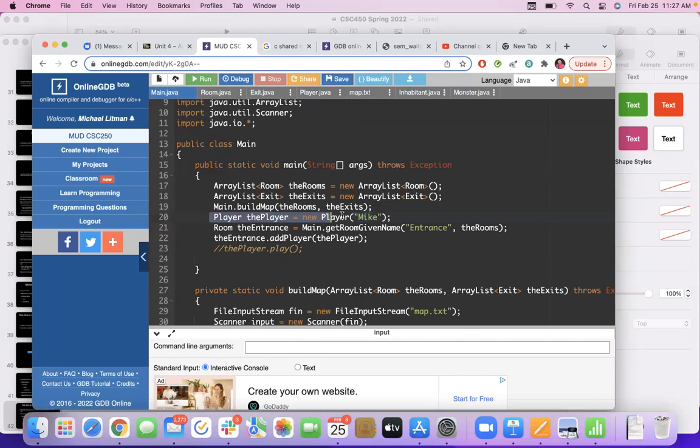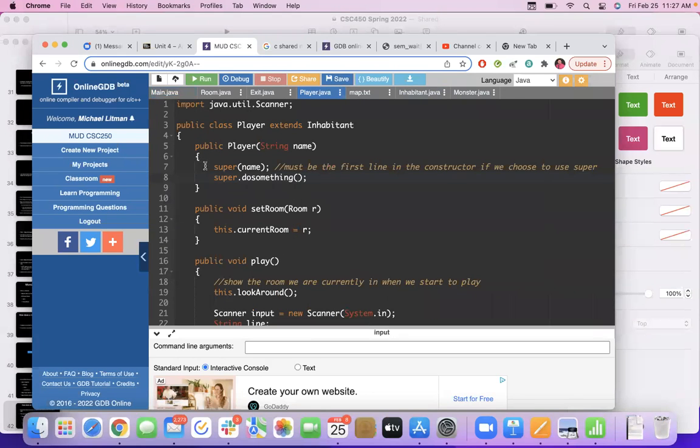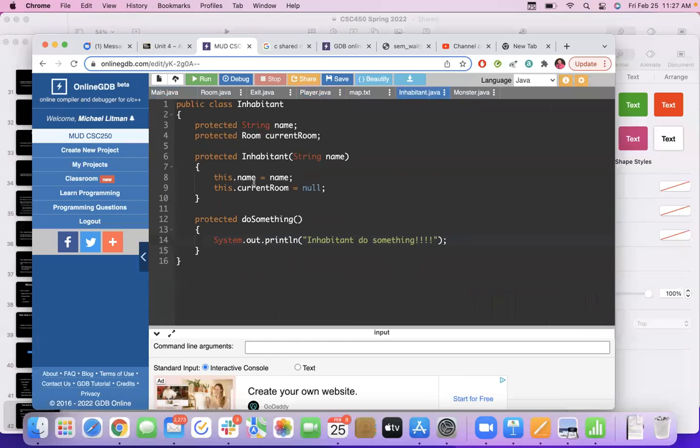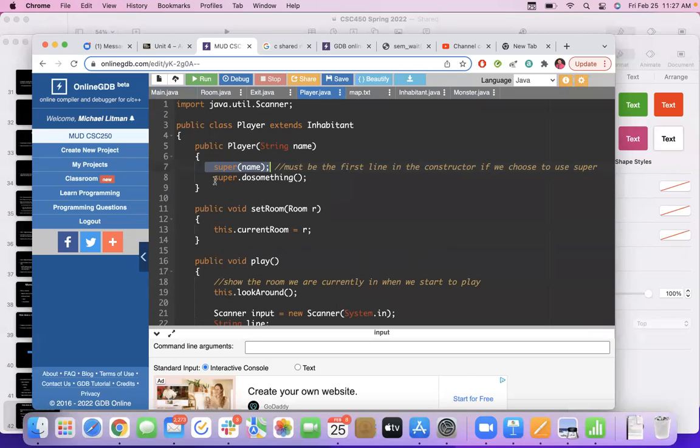Now when I create my instance of player here, it's going to come into the player constructor, passing the name of that player, I passed in Mike. It's immediately going to say, okay, I'm going to let my parent's constructor initially build me. The parent's constructor is going to set the name equal to the name variable and current room equal to null. But then the player constructor takes one more step and says, I'm also going to call my parent's do something method.